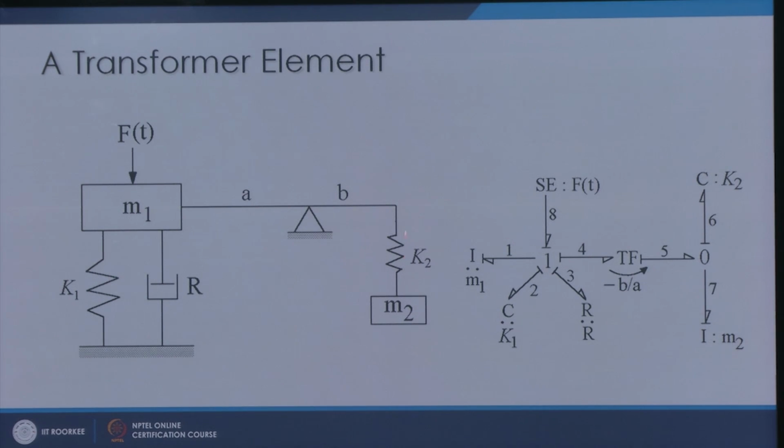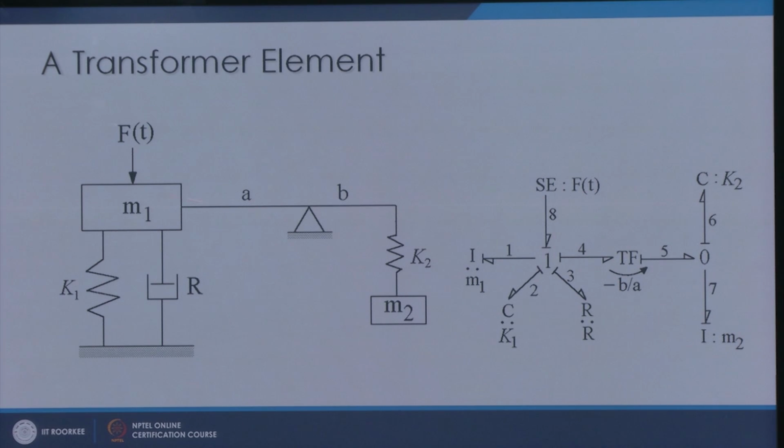or we can rather say that this spring will be subjected to a velocity difference, that is the velocity of this point minus the velocity of this mass, okay, and then I can take the velocity difference of these 2 points and I can attach a spring over there, okay, and of course then I will be getting the velocity at this port basically, okay, and this velocity and this velocity are related by the transformer modulus minus B by A.